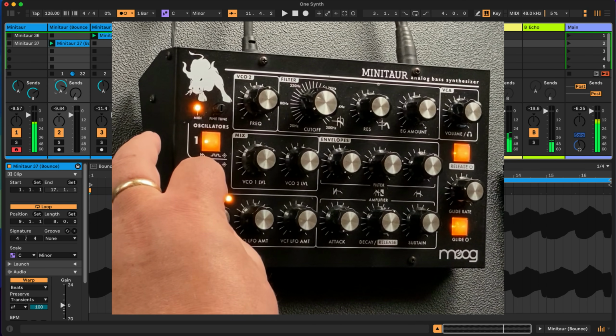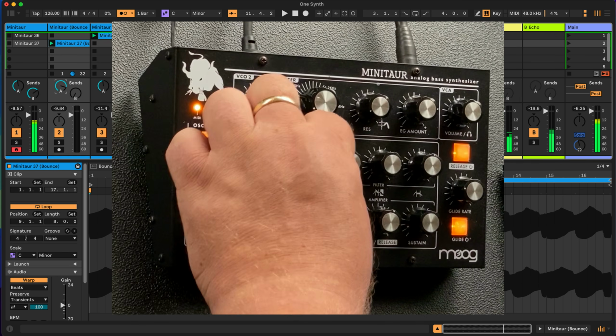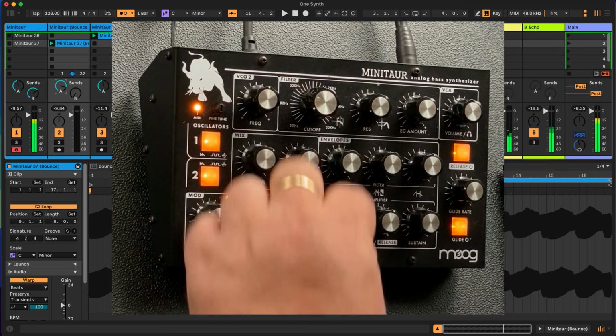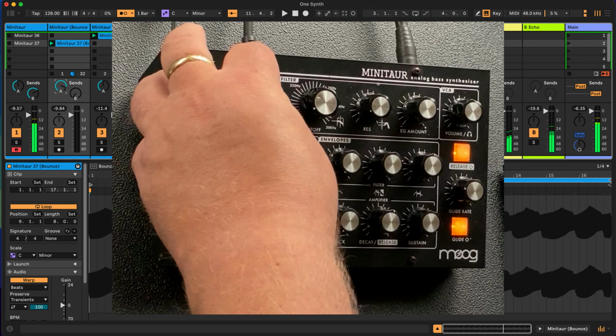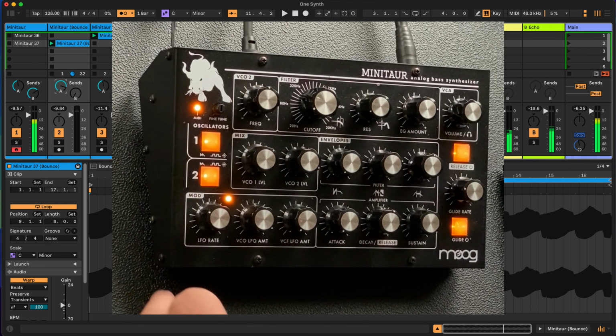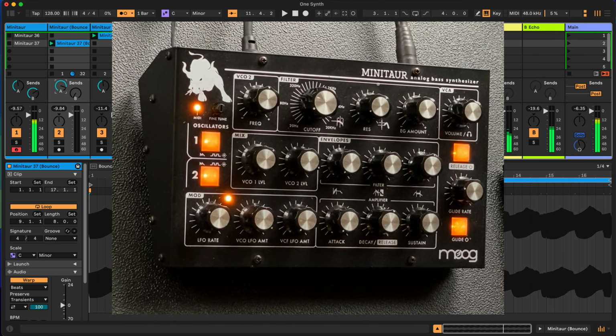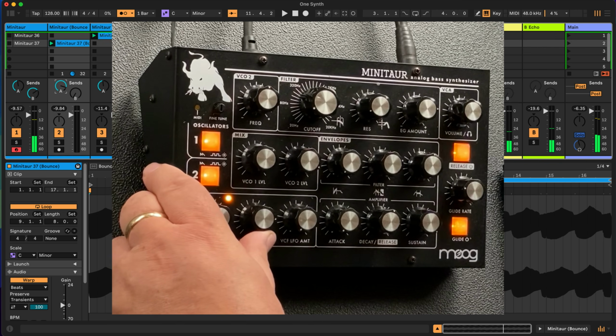Slow it down. Yeah, just too much depth.